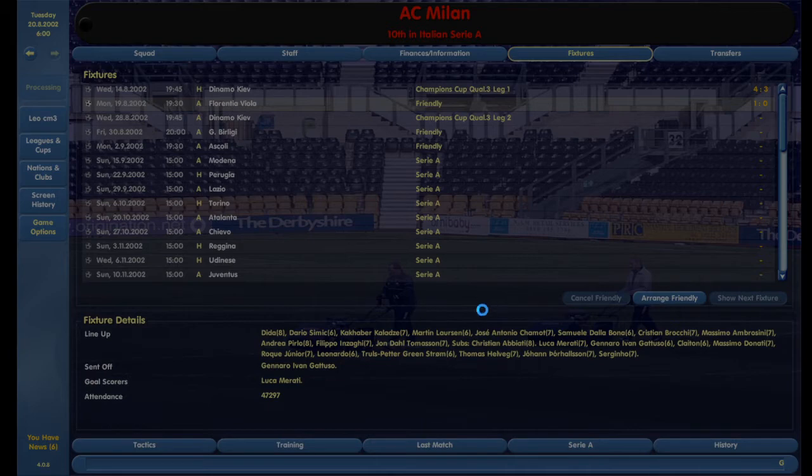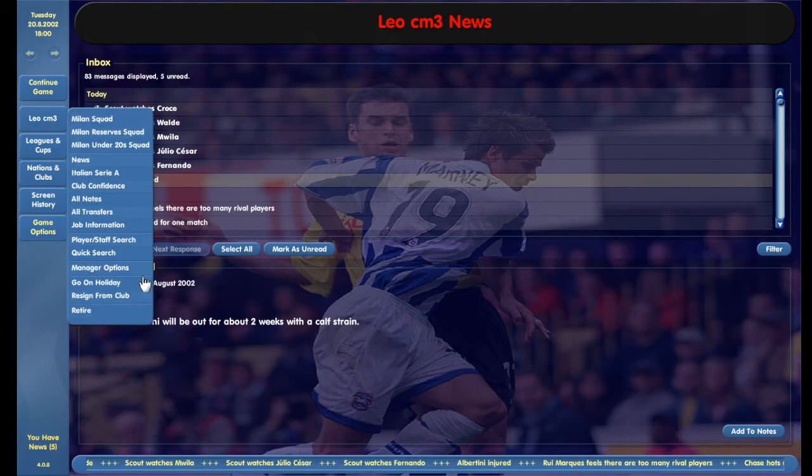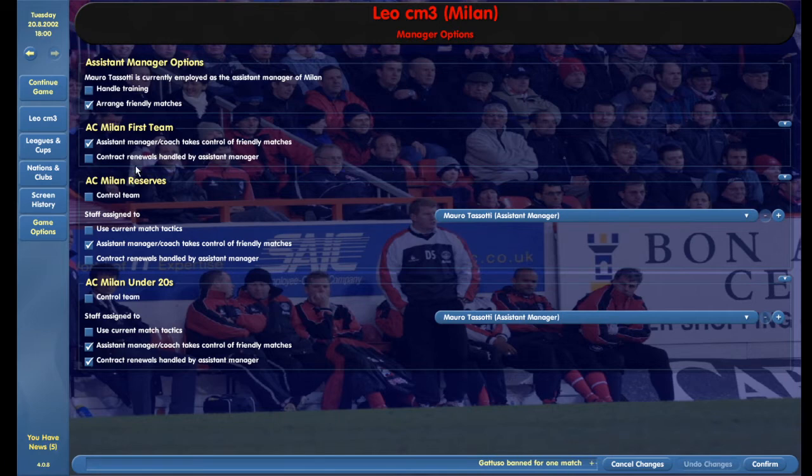Hang on, I have to go to the settings once it decides to stop spazzing out. Oh, the pain. God, no, it's taking its time. Right. I think that was why. That was because in the manager you had a lot more options, like if you go on holiday. It's a bit more like FM themed, where you could have your assistant take over friendlies, handle training, stuff like that, which kind of helped it fly a bit better than CMO 102, like delegating stuff.